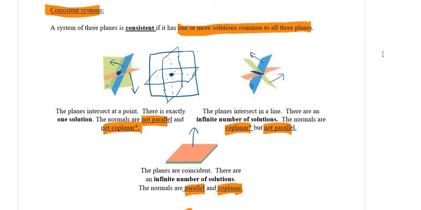So take a look at option 1. We know they're all running in different directions. They're not parallel, so they can't be scalar multiples. Option 2, again, they're running in different directions. They're not scalar multiples. Option 3, you notice that they're all coincident, so the normal is perpendicular to all 3. It should be all parallel or all scalar multiples when we look at them.